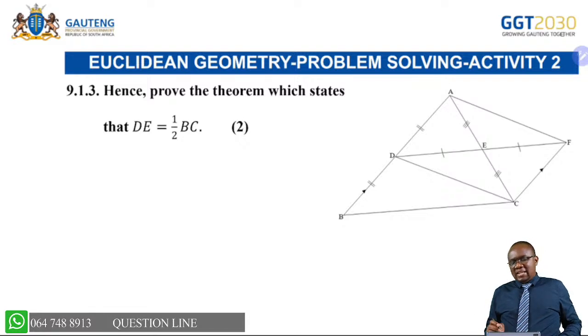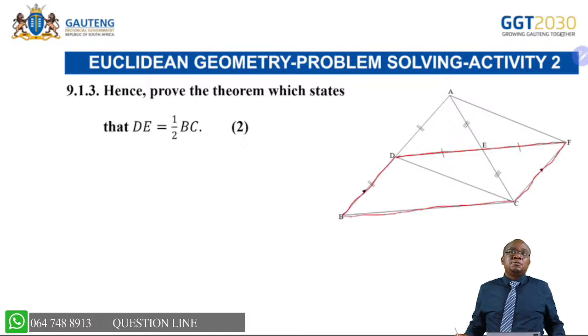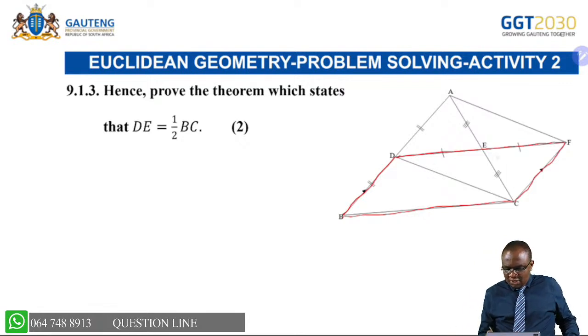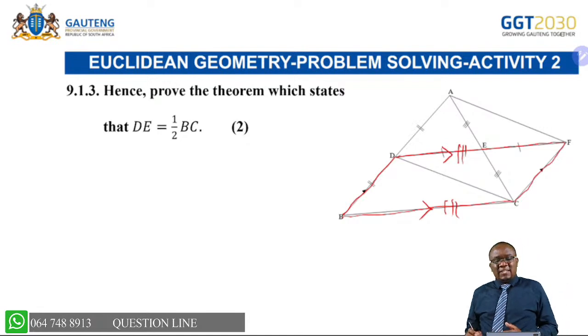Now we've proved that this is a parallelogram. It's like the proof question if you check, but it came out differently without telling you to prove. Okay, you see that? We say this is a parallelogram, therefore this side and this side are parallel, and this side and this side are equal. Okay, let me use three lines. I'm using a different color anyway. So DF is equal to BC and DF is parallel to BC.